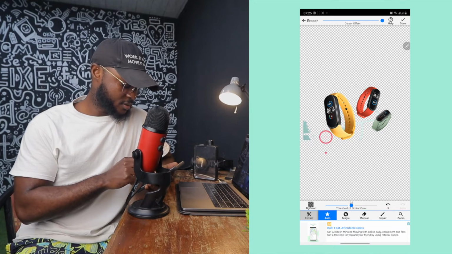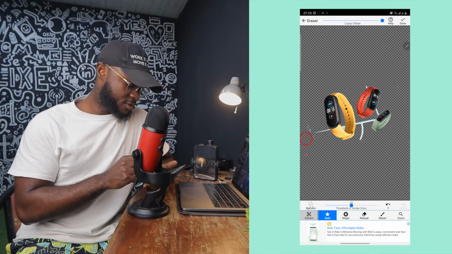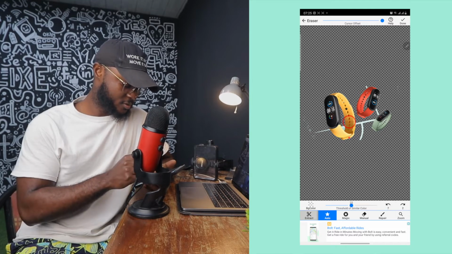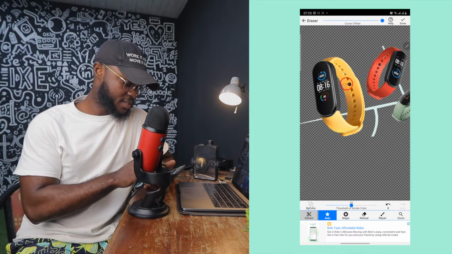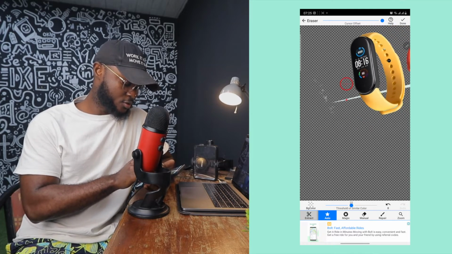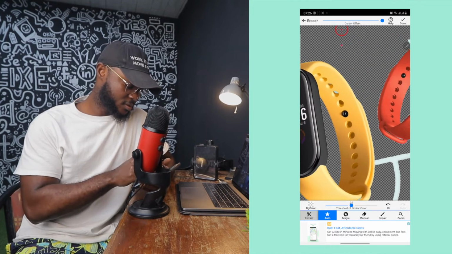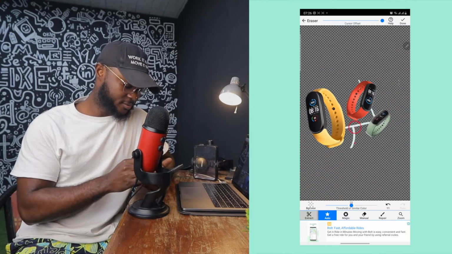So we're going to do this to clear off the background. And this is very fast. I love how easy it is to work with, provided you have the right image. And so we have some fine tuning to do. Sorry, I'm going to just go back. We have some fine tuning to do, and we can actually tap, or we can just zoom in to do the fine tuning, which is great. I'm trying to take everything out so that I have a great image to work with in Canva.